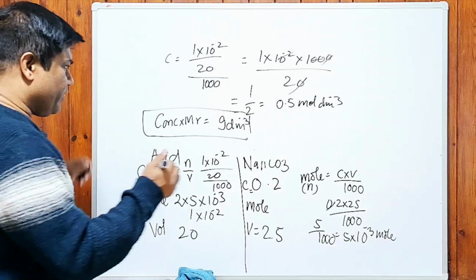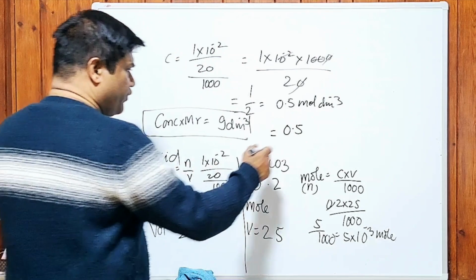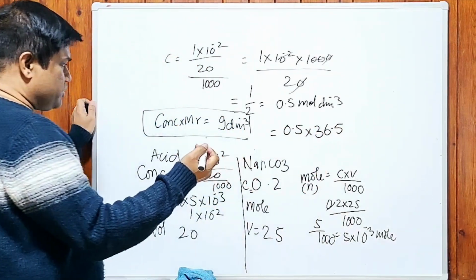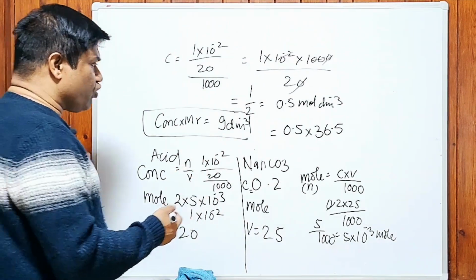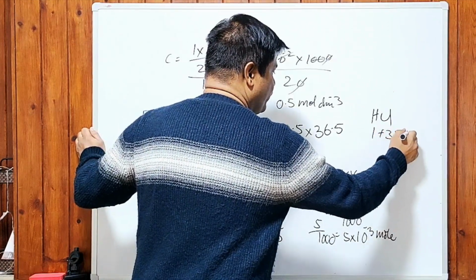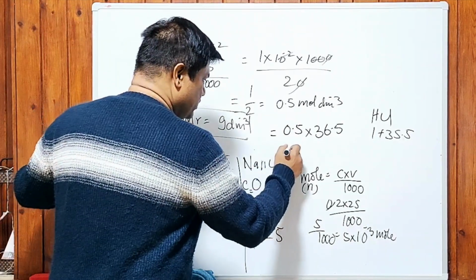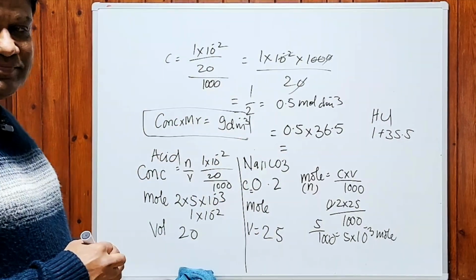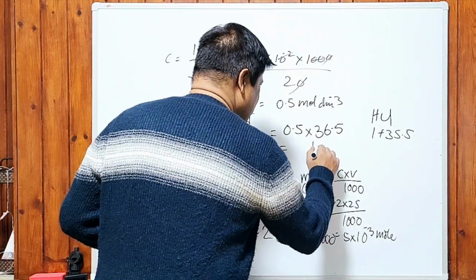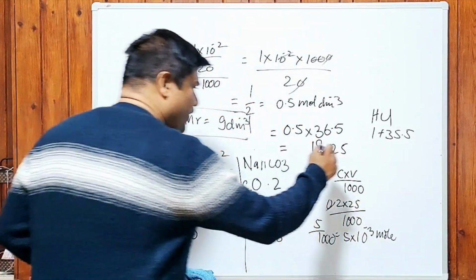Okay, look at that one. So 0.5 times the Mr of hydrochloric acid. It's easy to work out the Mr of hydrochloric acid: 1 plus 35.5. So can you work out what's the answer? So I will leave it here. Okay, how much is that? Just half it. It's 18.25. Yep, that's gram per dm^3, guys.